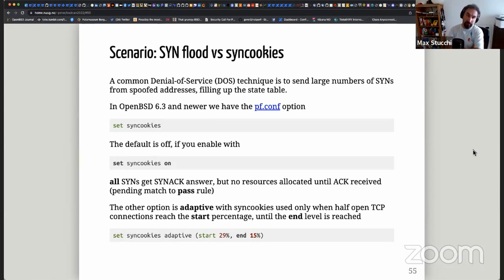So far, personally, I've only just set it to on, and that was it. I've never played with percentages. I wouldn't know if this is a normal percentage to use on a public service or not. But maybe Peter can tell us a bit more here. I'm trying to remember where those values came from. I think it was an email exchange with somebody who was playing with it, and they said, okay, this is what I ended up with. It looks fine now. I survived the whatever scale attack using this. Yeah, well, it's in the mailbox somewhere.